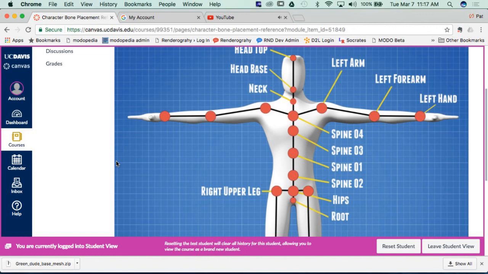Now, once we establish the root, we're going to go up and draw the spine. The spine's going to be the first thing that we create, because hierarchically, all of these other joints are naturally going to be connected to the root joint, right? And if you go back to kindergarten, this is always kind of fun, because we are literally doing the neck bone connected to the head bone, shoulder bone connected to the spine. We're creating a hierarchy, right?